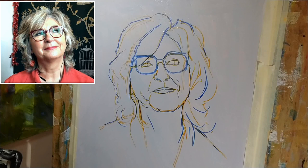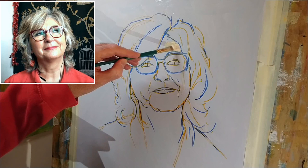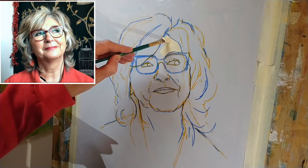of Lesley's face. I've just sprayed both the paint on my palette and the surface of the painting with some water, just to help the first coat of paint glide over the surface of the paper a little better.